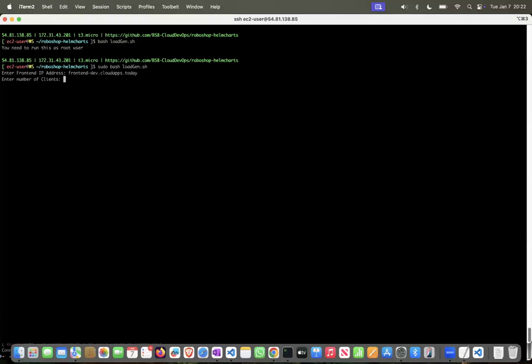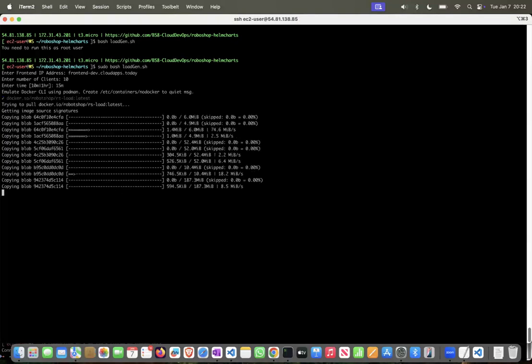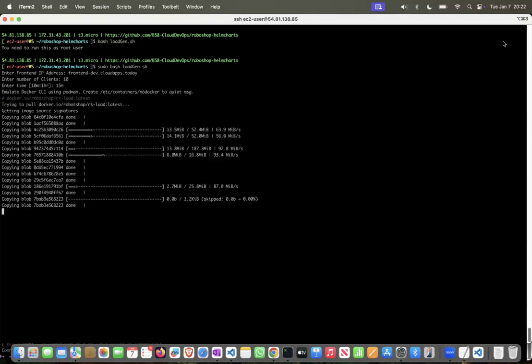Done. Number of clients: I just want to see how my application behaves if 10 people continuously come and access it. So I want to access my application continuously for 15 minutes. So it's going to simulate some artificial load. You need to mention from where it has to pick. I'll just say docker.io. Done. Now it downloads all the backend content.